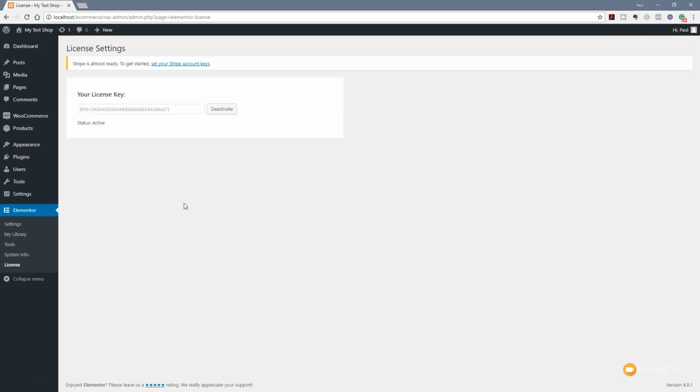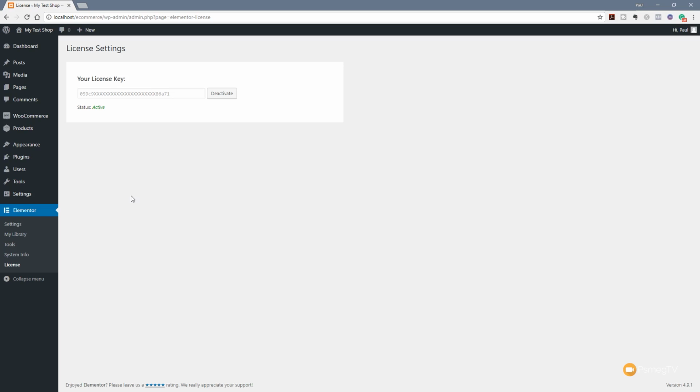Okay, so Elementor Pro is now activated, so I've got the ability to start working with the Pro version. So we've got that done. The next on our list is to install the theme that we're going to use and any related plugins that come with that. So we're going to be using OceanWP. Now, OceanWP is a completely free theme, but what I'm also going to be using is some of the commercial add-ons that are part of the theme pack that allow you to get more out of the theme.